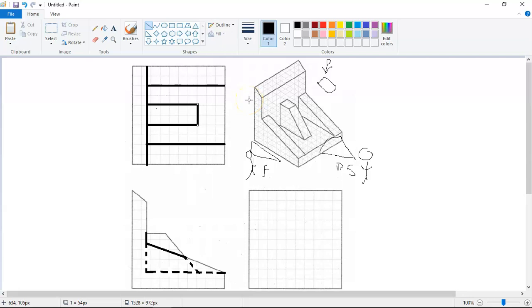Nope, we have one more line. Again, object lines occur anytime you have any kind of change in continuity, any kind of change in direction. In practice, you might not really see that there's a physical solid line right there. Like in the real world, you wouldn't see that line as profound. But for engineering purposes, you do want to include that line here. And that line is located via the front view, right? Right here, extended upward.